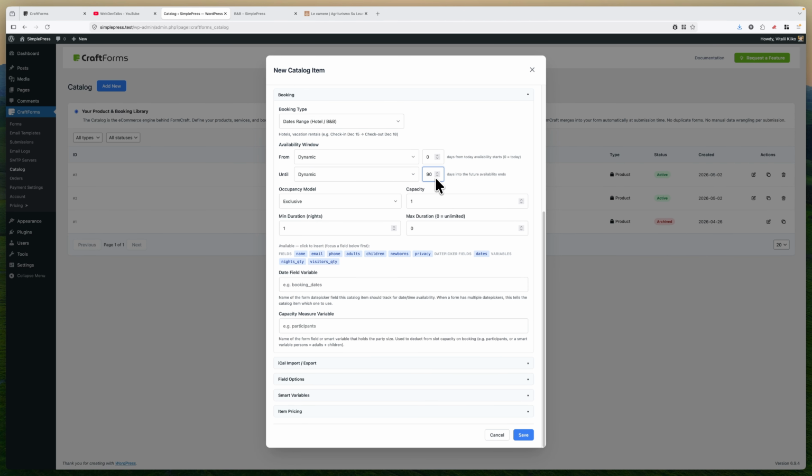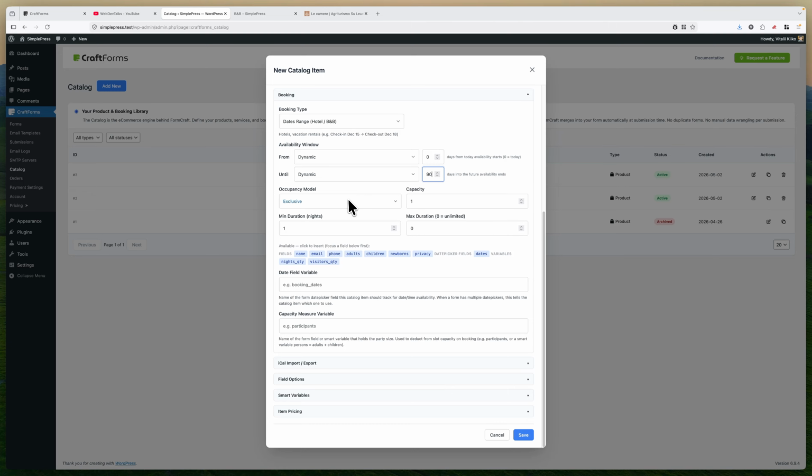This is the number of days. So in the date picker, users could select only dates within the next 90 days. Each day, this will be the same 90 days, moving by +1 day, of course, right? So it's dynamic. It's not a specific date. It's just plus 90 days.